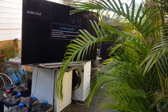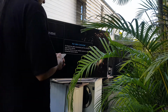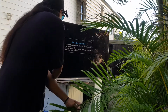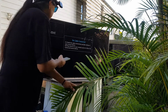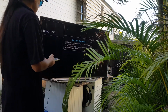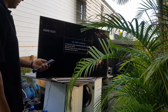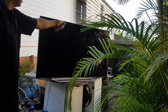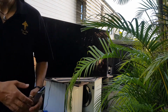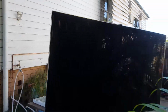Crazy. Okay, so instead of hitting the power this time, let's try and hit the menu. And I've got nothing. Got absolutely nothing. So I know that the remote control works. So this remote control that I originally used, that must work as well. In fact, let's see if I can turn it off with this original remote control. Oh, you know what? I'm aiming it at the wrong spot. I'm aiming it at the bottom of the TV when I should be aiming it up here where the camera is. Okay, let's try that.